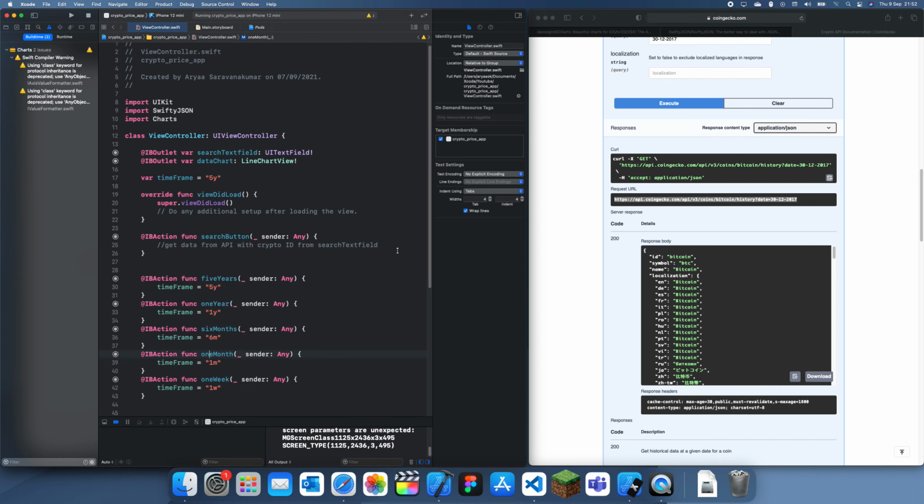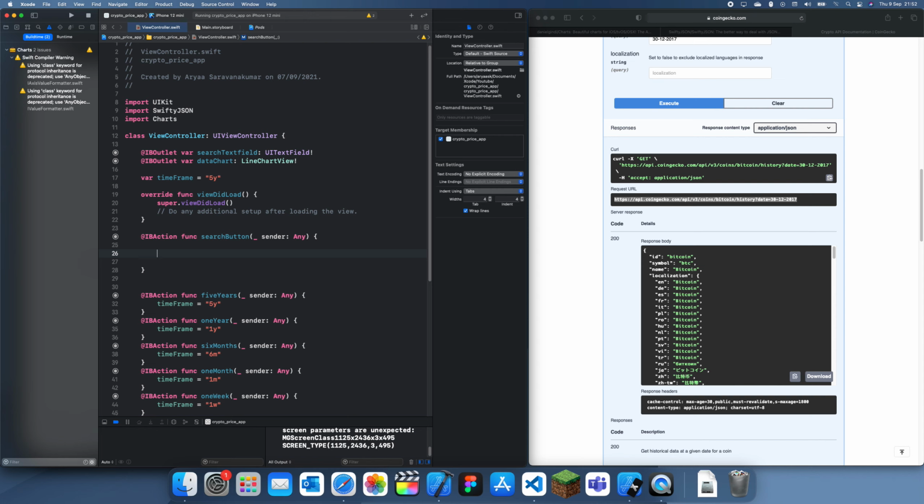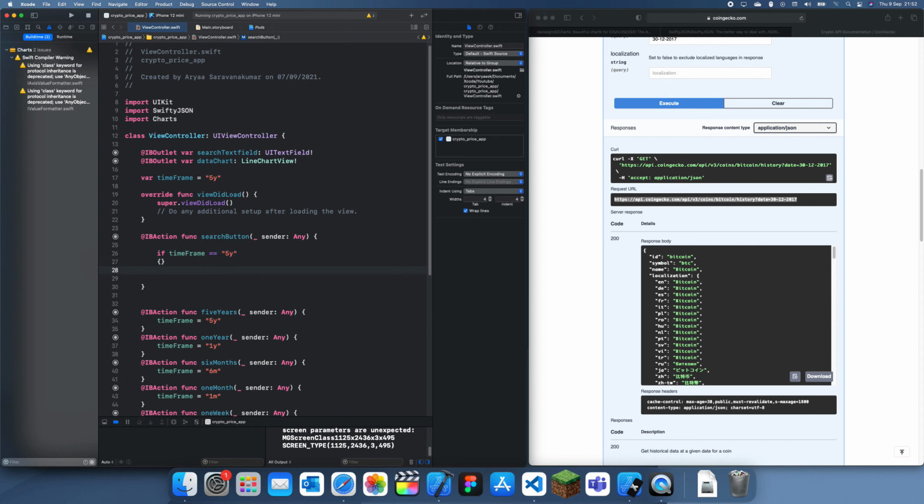Okay, so now what we can do is when this search button is clicked, we can actually just get it. So for the first example, I'm just going to do if timeFrame is equal to 5 years, but then we'll add in the rest after we've done this.